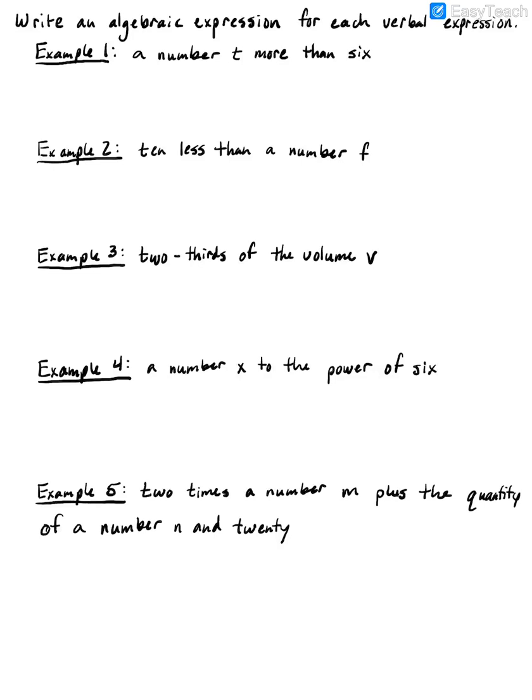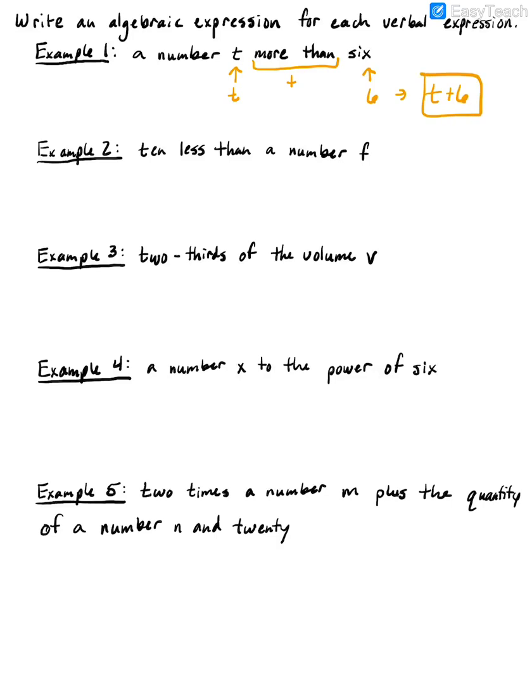So here we want to write algebraic expressions for each verbal expression. These will be a little easier to write, but we do have to do a little bit more work of identifying the signs and symbols they are. So I see there's a T, and I see there's the number 6. And then we have to use our math into words to represent what symbol I should use. So more than would be plus. When I put this together, I would see T plus 6. Okay, and that would be my answer.